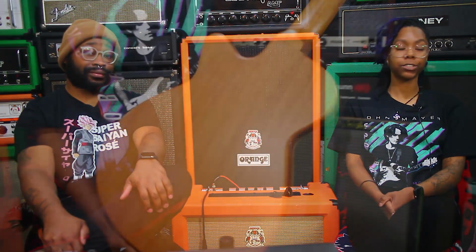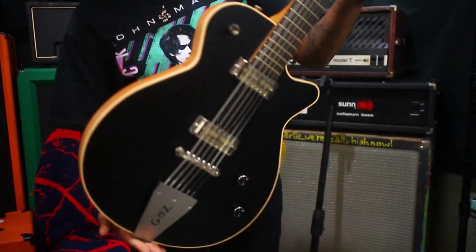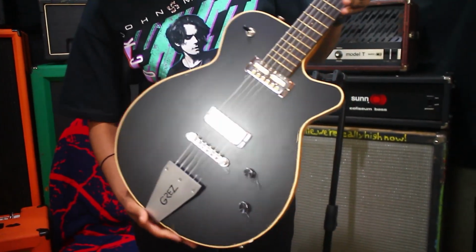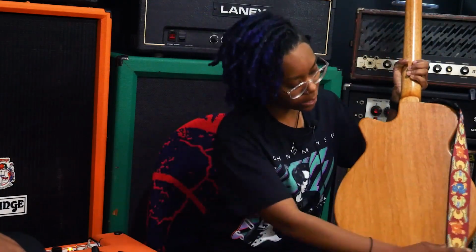Honestly, I don't really have anything to say that Jason hasn't already said. It's a phenomenal instrument. Just the aesthetics of it are very, very pleasing. I love the matte black. I love the open back tuners. It reminds me of my Martin. It's just good looking. You can't beat this.